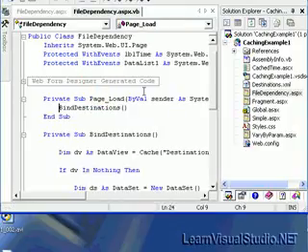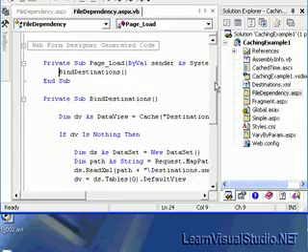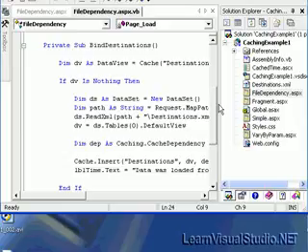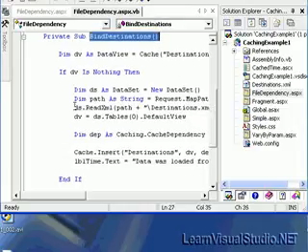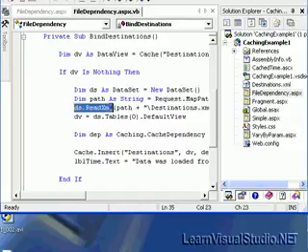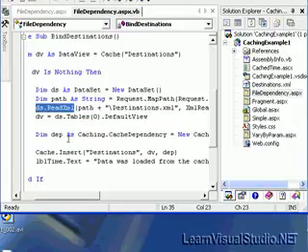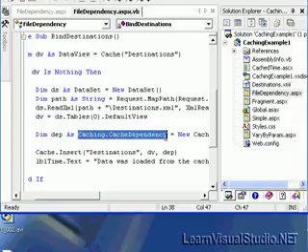But this is a Visual Basic version of the BindDestinations function that basically creates a new cache object, reads the XML into the cache object, and then also sets a dependency object and initializes it with the destinations.xml file. And so this basically says if the destinations.xml file changes in any way, then you need to refresh the cache.